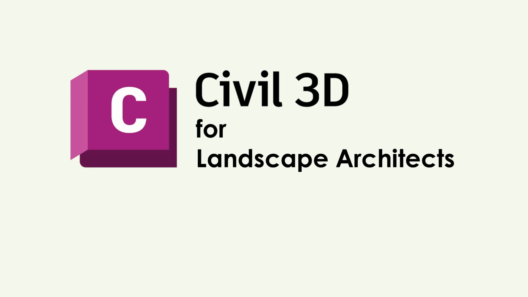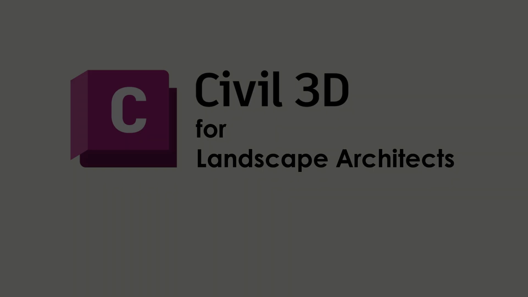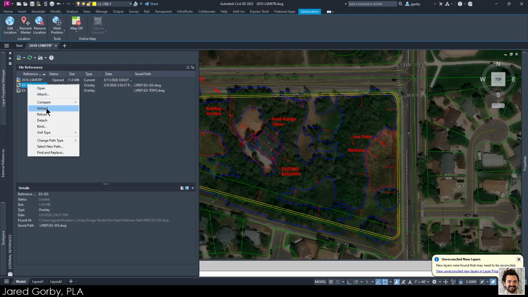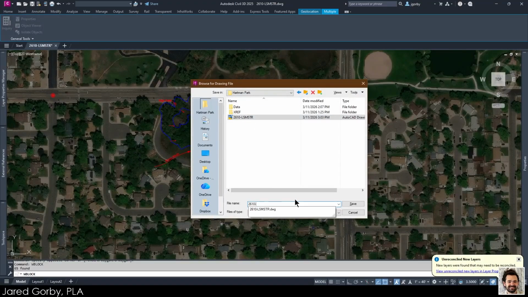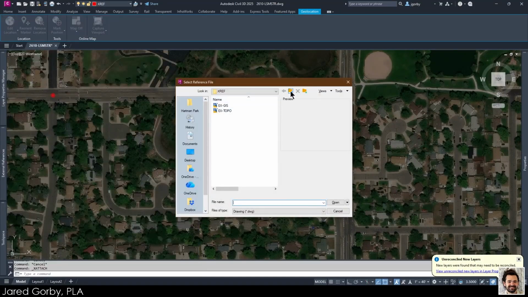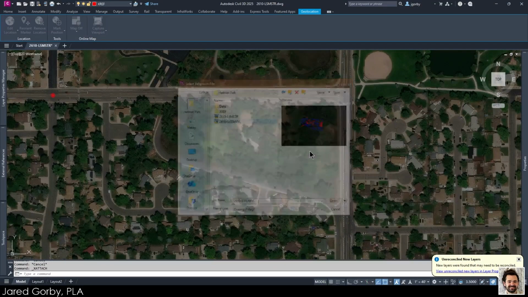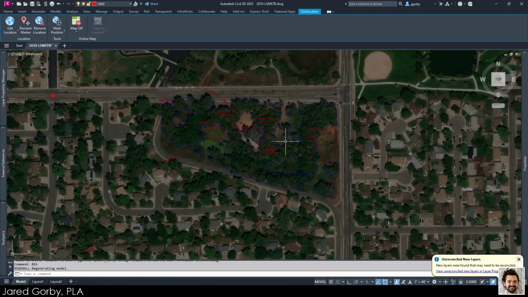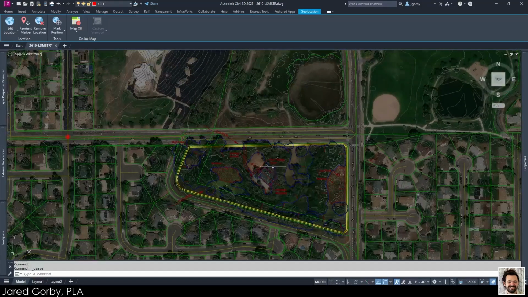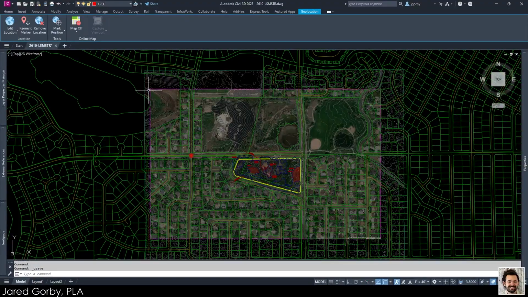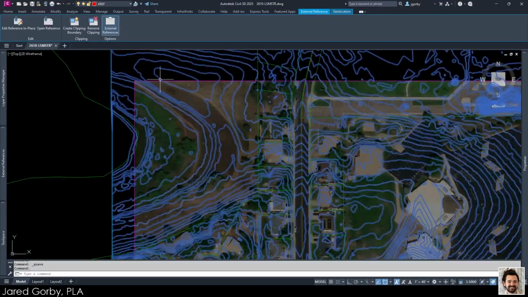This is part 3 of Civil 3D for landscape architects. In the last video, we did a site analysis, and now we're ready to start doing a site design. But first I need to just W-block the site analysis and turn it into a base. I prefer to do these first iterations by hand, so I'm just going to set up a quick print and draw over this.